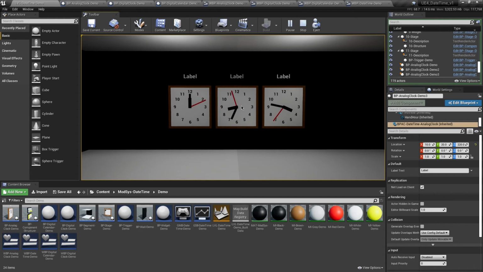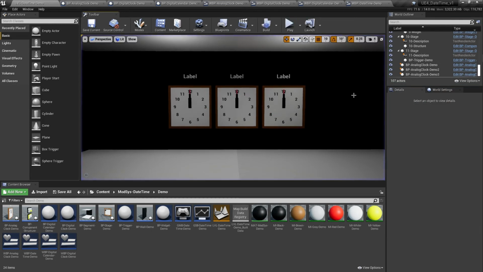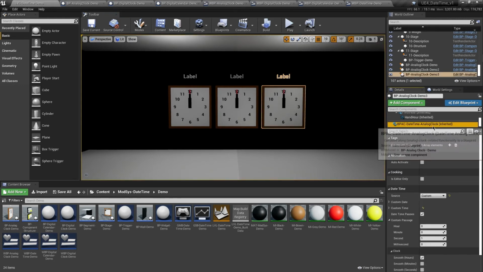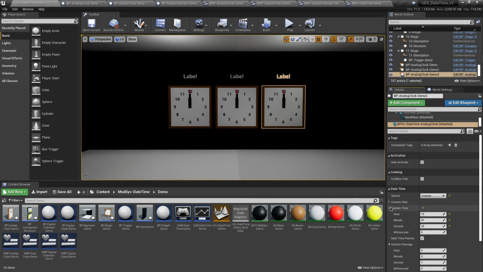Right now it is 8:34 here, so my system time shows that. And then this one is actually a custom time that I set up through our details here. If I go to custom time, this is basically 3:47 and 25 seconds.